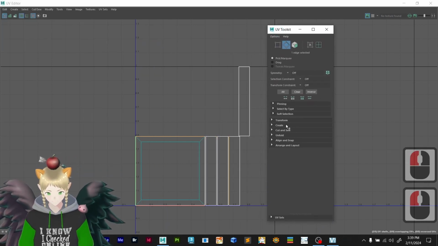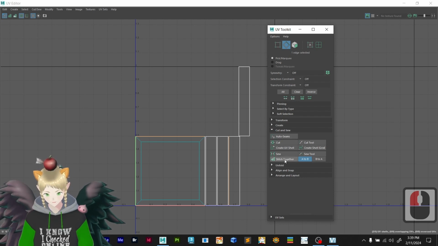All right, let's go to cut and sew. And here we have an option, stitch together. I'll click on that stitch together. As you can see, it brought that piece of geometry here.